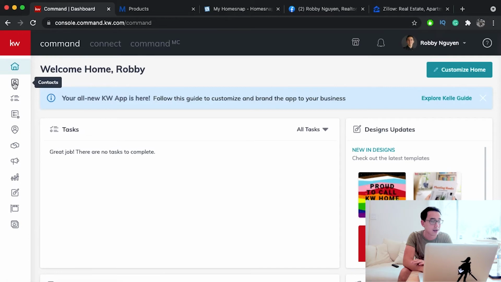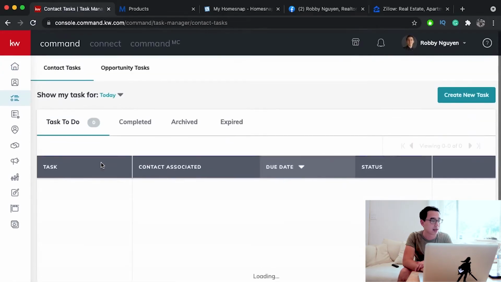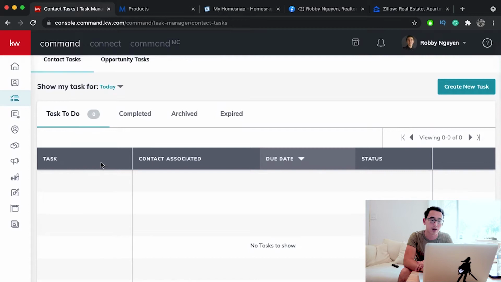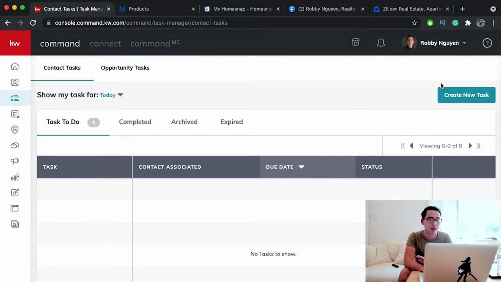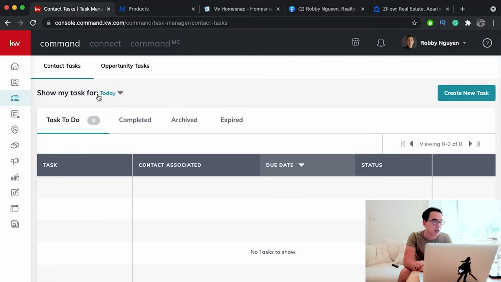Anyway, contacts right there. You have tasks right here. I'll bring that one up. Tasks, right now mine are blank because I am actually still a new agent. I'm still setting stuff up. Task is big because it can help you be proficient and efficient with your business, whether that means showing a listing, you type that down, or just simple things like, I need to email or call people 3 times a day. You can do that as well. You set up your task for today. Mine are nothing going on today. But anyway, that's a quick run through that.